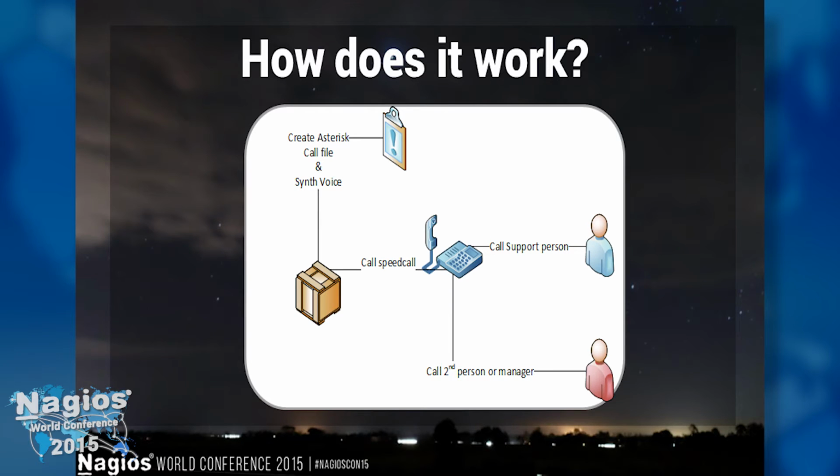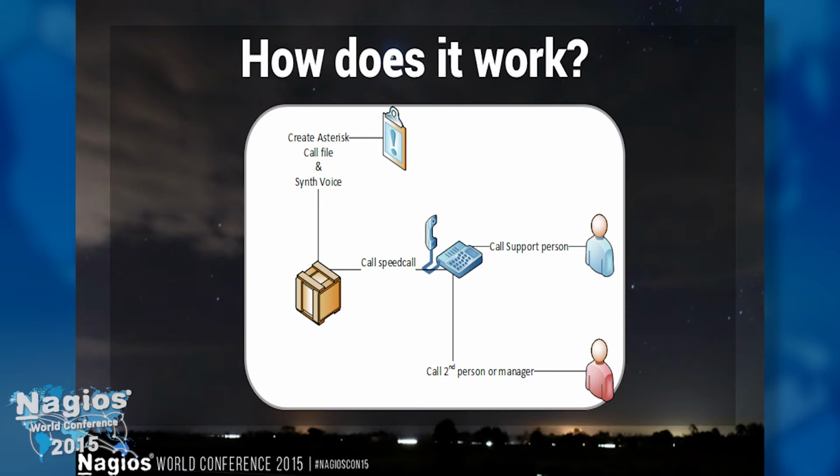So when the event fires off, Nagios runs the notification command, which generates 2 files. One is the call file, which is a plain text file, if anyone's not familiar with Asterisk. It's just a file that basically says, Asterisk, please execute this dial plan, use this number, and play back this file when you do that. It also generates a synthetic voice file, which is just a WAV file encoded, in our case, with GSM, because that's what we use for communication with our other phone system. So this just shows that Asterisk then will call the on-call person.